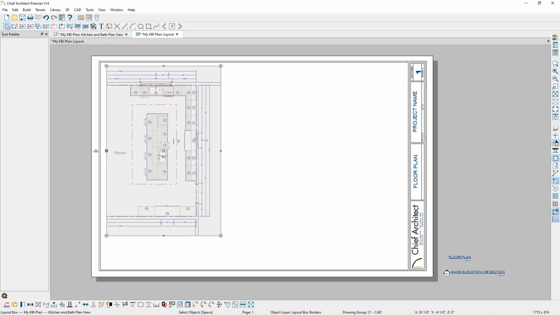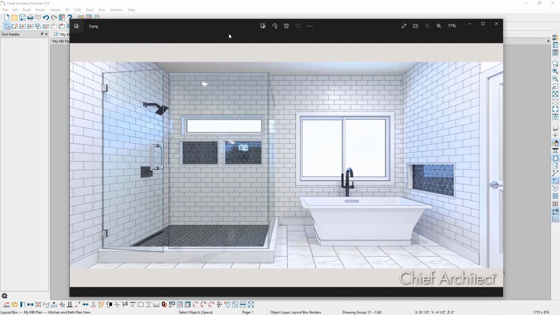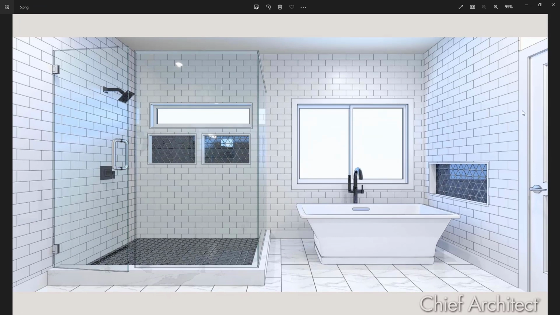And as we wind down the webinar, the last thing I wanted to take a look at is how to create a glass shower like you see here in the photo. This photo is using the physically based ray trace rendering technique with a line drawing overlaid on top of it.